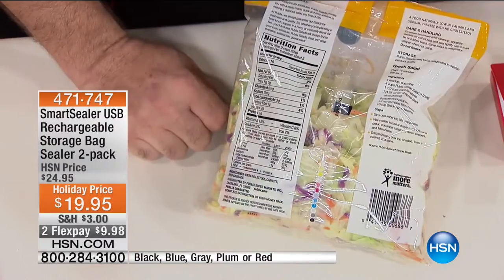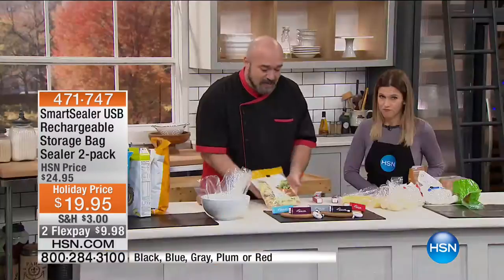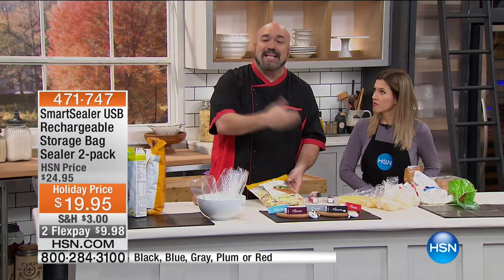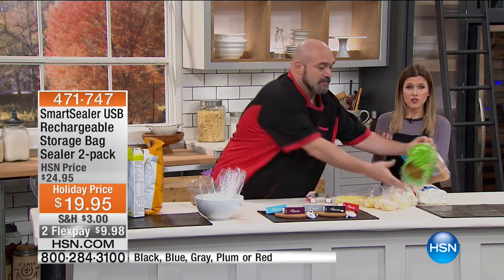Once it's sealed, that's it. No bugs are getting at it. The moisture's not getting at it. The elements aren't getting at it. When you go to reach for this again, it's going to be as good as it was when you opened it the first day. And that's what we all want, right? Exactly, because you're spending your hard-earned money to buy food that you want to remain fresh.